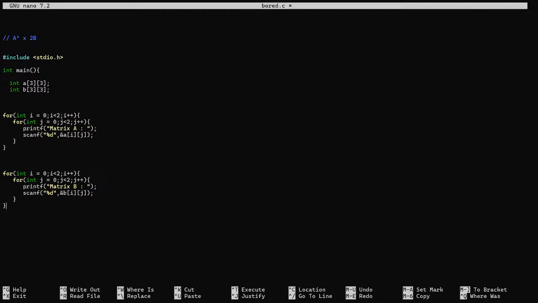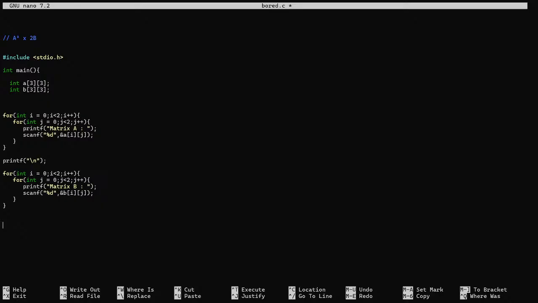So I have taken two inputs, matrix A and matrix B. I don't want to mess it up. Now I have taken two arrays.